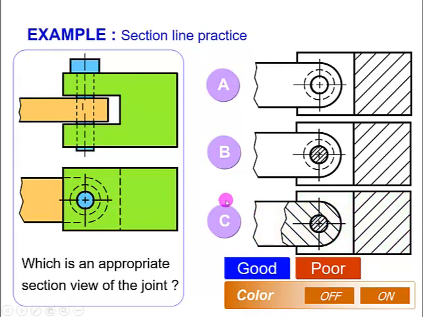Okay, that's it for the assembly drawing. I hope that you enjoyed it and use that knowledge to apply on your final projects, and then try to use it in the future.